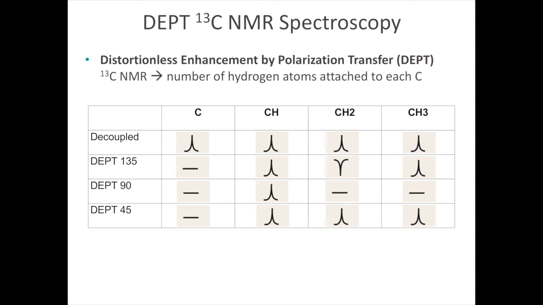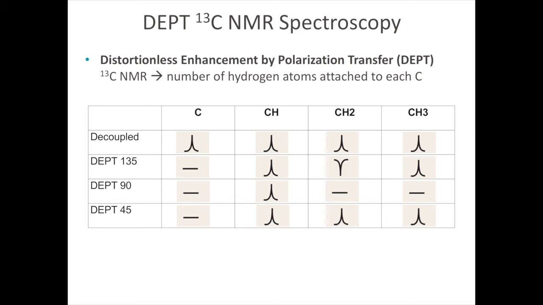Then a special pulse sequence is used to produce a spectrum. Each sequence is unique, and different carbons respond to each of these sequences quite differently, which gives us a great analytical tool to know what kind of carbons we have. For example, if you applied the DEPT 135 sequence, you would not get any signal from any quaternary carbons. Quaternary means that carbon is attached to 4 other carbons and 0 hydrogens. However, there will be a signal from a carbon that has 1 hydrogen attached or 3 hydrogens attached.